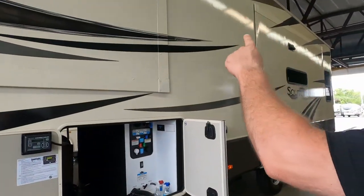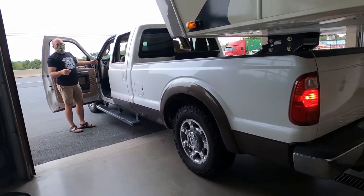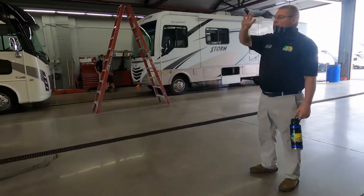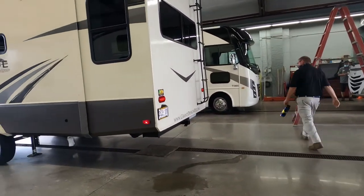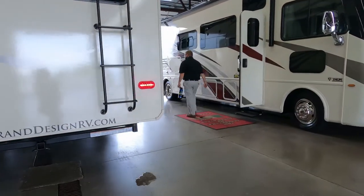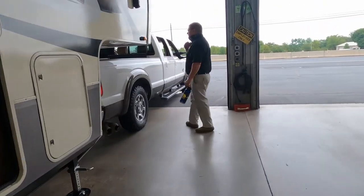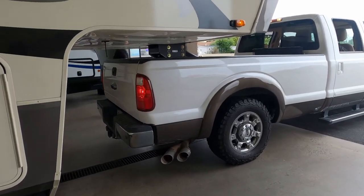Gonna do trailer lights. Left, right, brakes, and forwards. Brakes! And four ways! Do you have your trailer lights on yet? Headlights? Yes, please. Now we got it. There they go.